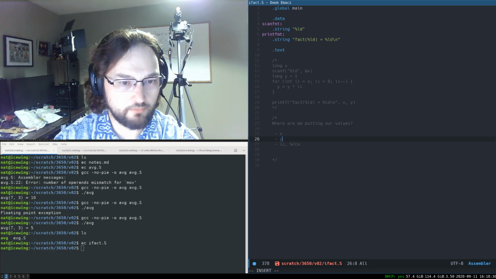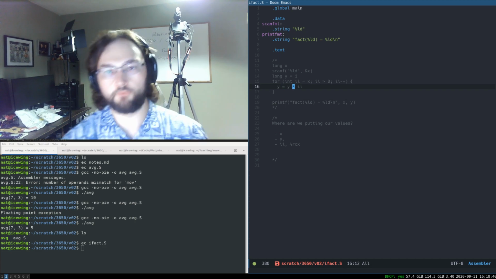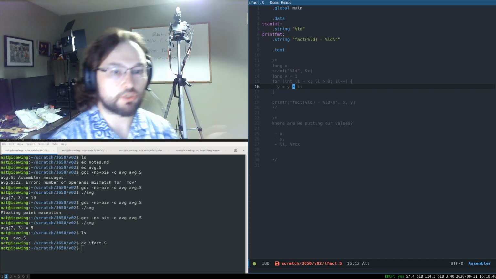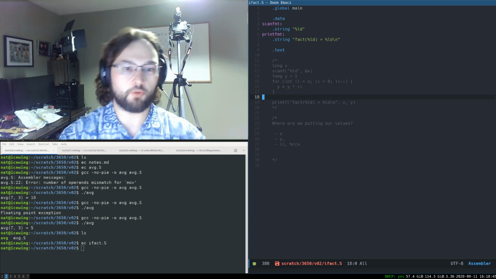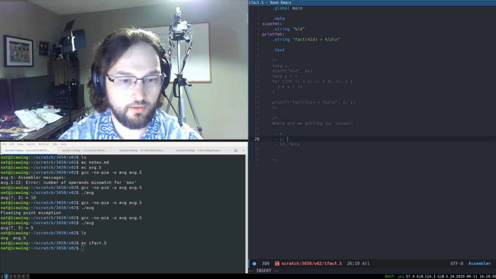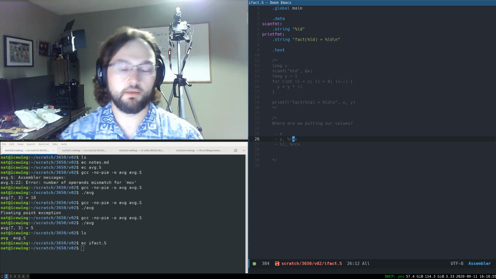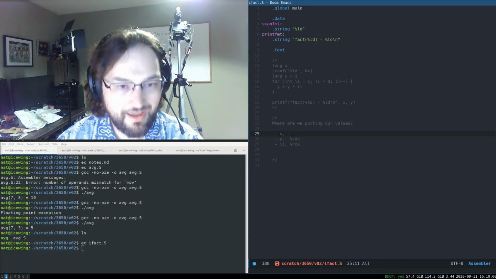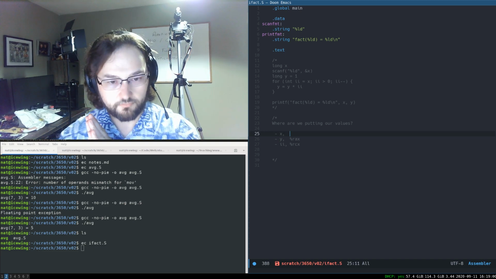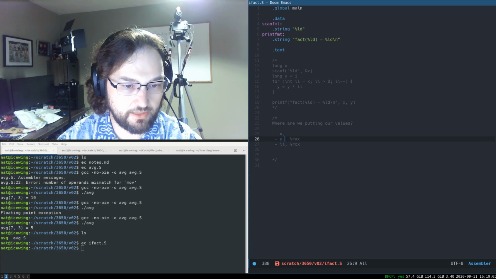Y is our output, so we might as well use our output register for it. And you'll note that we have this multiplication here, and you'll further note that the imul instruction tends to use RAX as an implicit output. So not only is that the normal function output, it's also a reasonable output for things like multiplication. RAX, A stands for accumulator, so the intent was that it was used for that sort of thing. And then X is our input, and with our input we have a slight complication.